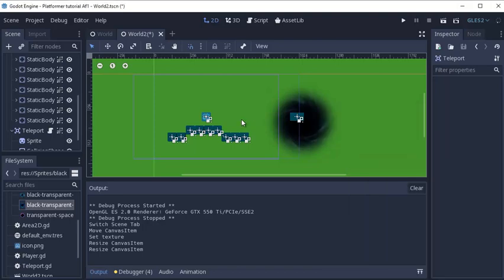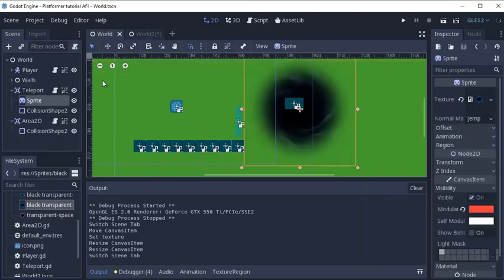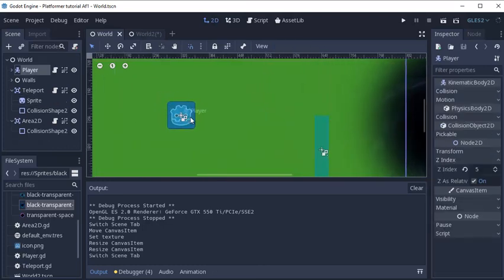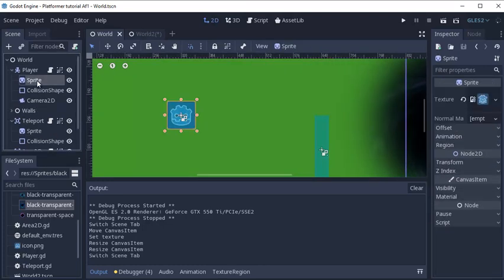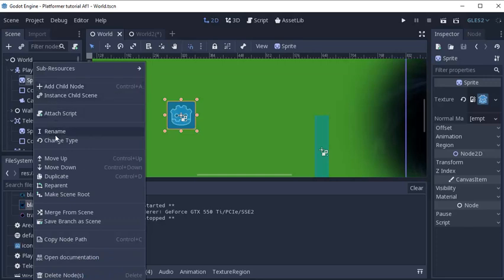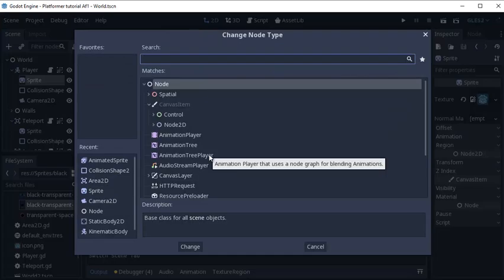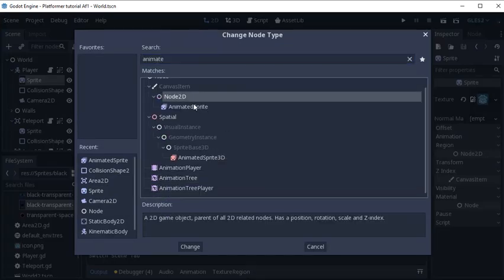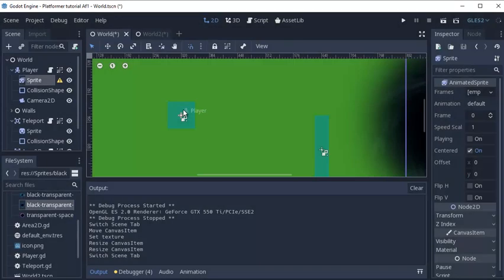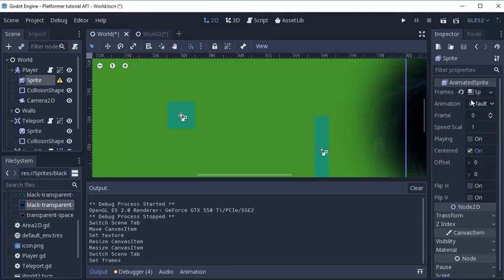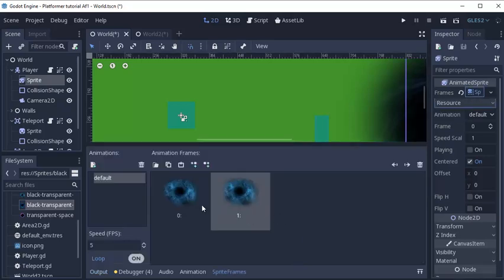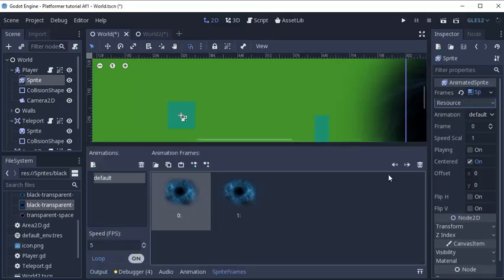Then character animation. On the world, I'm gonna click the character and just change this type of sprite to animated sprite on here. This is for animation. So I'm gonna click this and then new sprite frame, and then click the sprite frame. This is not what we want.